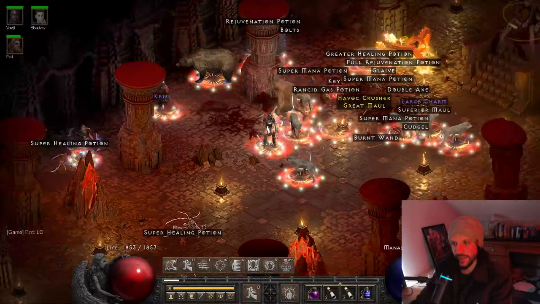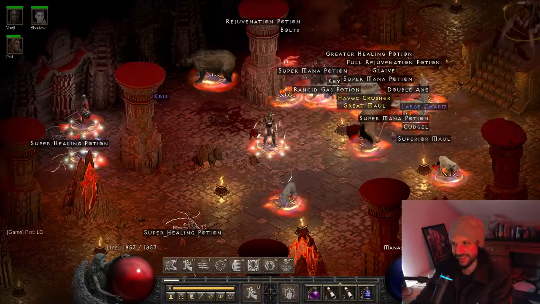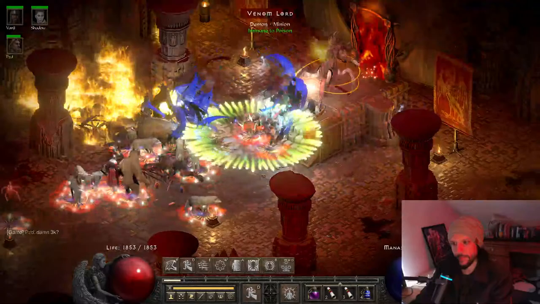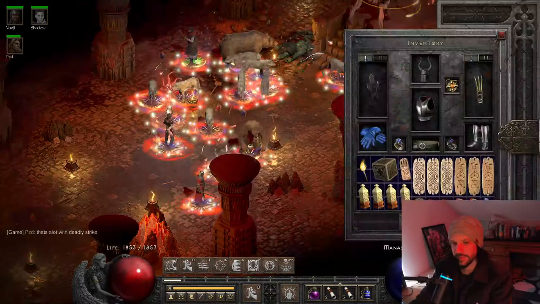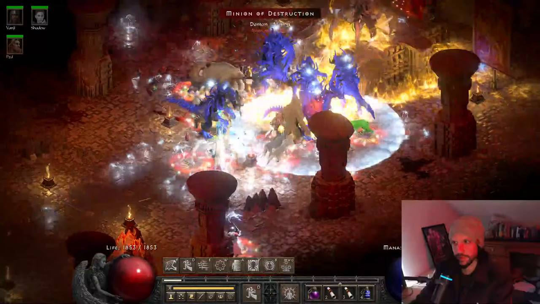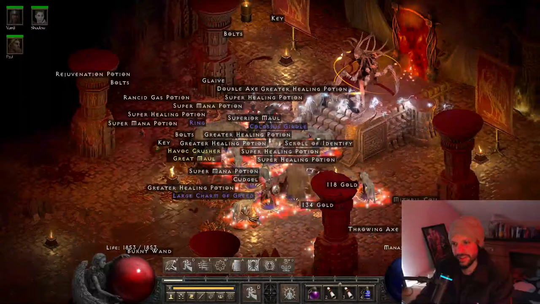Yeah, the Heart of the Wolverine is really nice, dude. My Blade Shield does 3,000 damage now. It's a lot. That's a lot with Deadly Strike. Yeah. I know. Yeah. You were just stunning them all with your bear, too. That was cool.